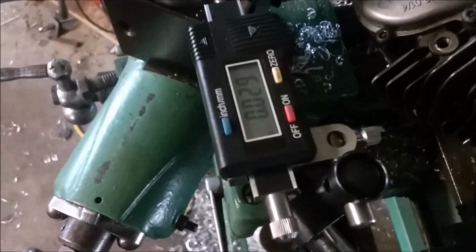So I brought it back 29 thousandths on this one. I'm gonna make a cut and see what it does.